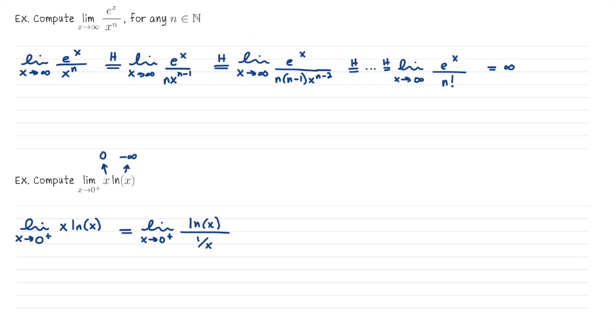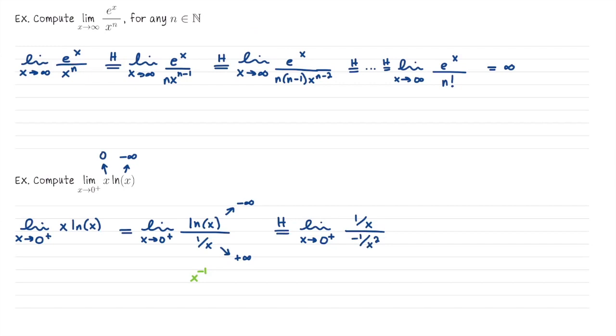But now, as x goes to 0 from the right, natural log of x goes to minus infinity. And 1 over x goes to positive infinity. So now we have a ratio of the form infinite behavior over infinite behavior, so we apply L'Hopital's rule directly. And we get that this is the limit as x goes to 0 from the right of derivative of the top, so that's 1 over x, divided by derivative of the bottom. 1 over x you could think of as x to the negative 1. So that's going to be negative 1 x to the negative 2. In other words, it's negative 1 over x squared.